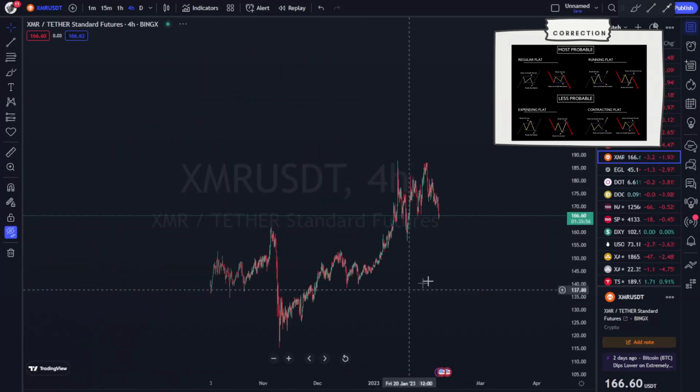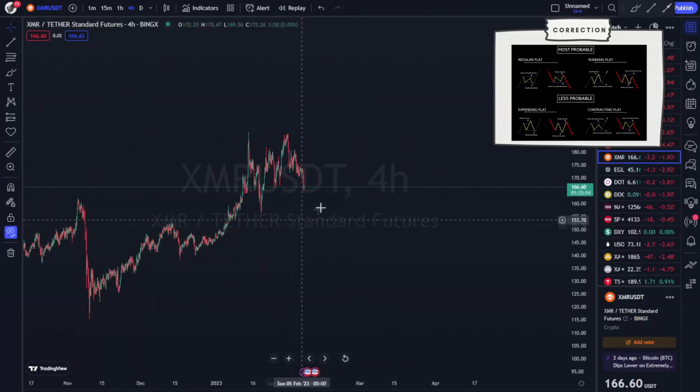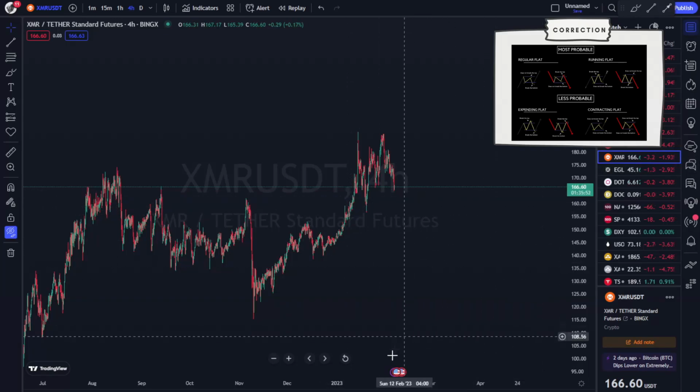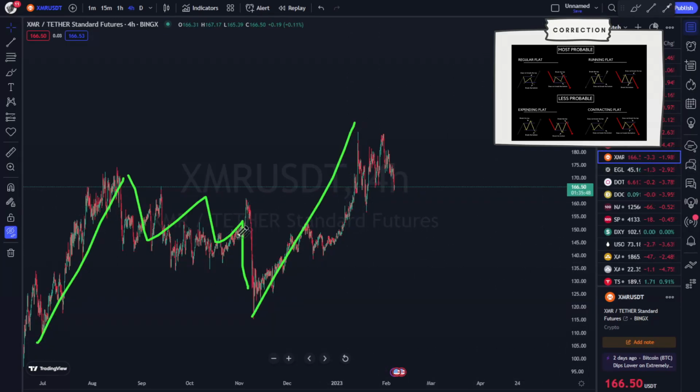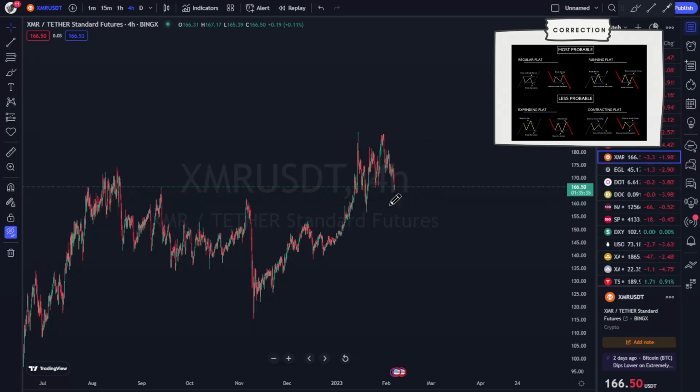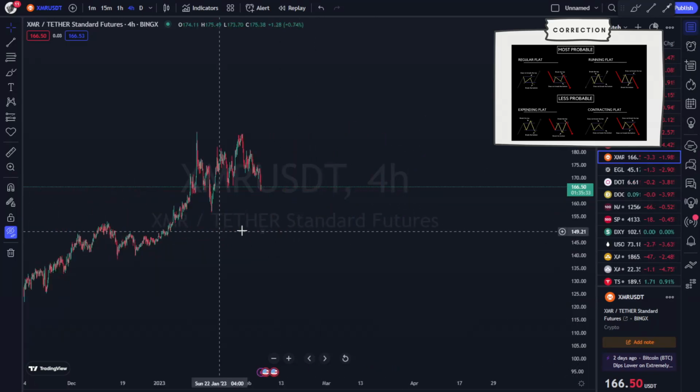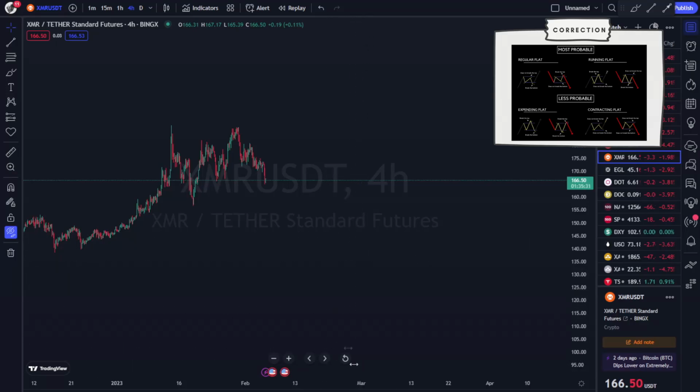XMR. All right, now you're talking about a clean structure. These are cleaner than the other one. You have an impulse, correction, impulse, just a reminder. Then you have a drop, potential correction, and then this drop should come and retest the low right there. Whenever it is done, you have a potential regular flat to retest the top one more time. So I'm seeing this pattern. This is a great opportunity to trade it. I think it will do that.